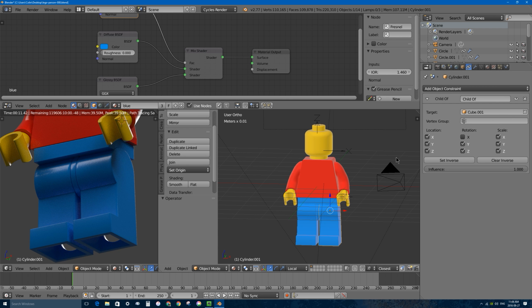Let's go ahead and fix the other one. I'll select that one. I'll press Alt R to clear its rotation. I'll go to my side view. I will fix its rotation right about there, and from Wireframe I can put it right back in the socket, at least from the side view, R right about there.